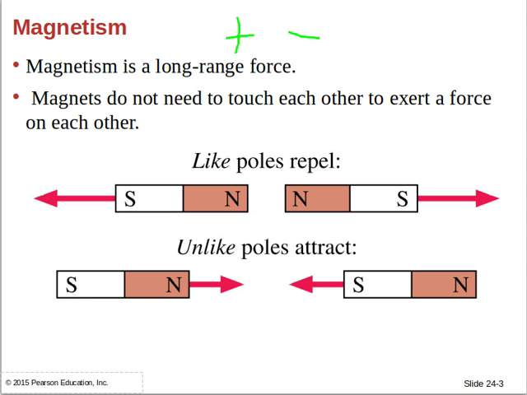And it's very similar in the case of magnetic forces or magnetism, with a slight difference. While like poles do repel, north poles of bar magnets repel north poles, and south poles repel south poles, it's also true that unlike poles attract, and so far it looks very similar to the case for electrostatics. However, these poles are not individual and separate as they are in the electrostatic case. In the electrostatic case, positive and negative charges have a separate identity and they attract one another, the positives and the negatives. In the case of magnets, you can't divide a magnet into north and south poles. They're always joined together.